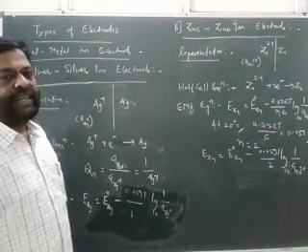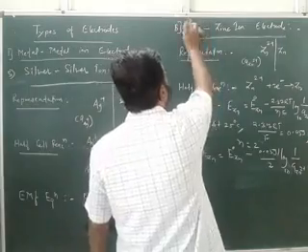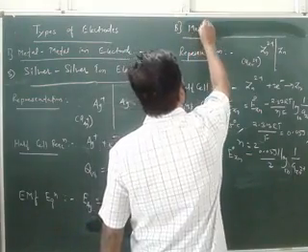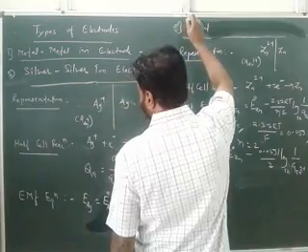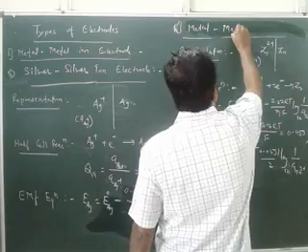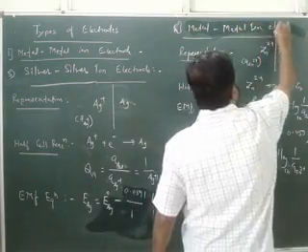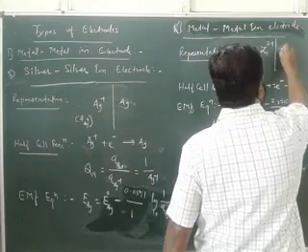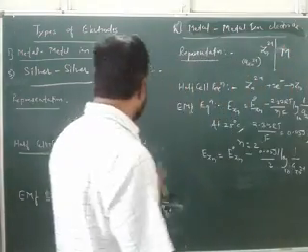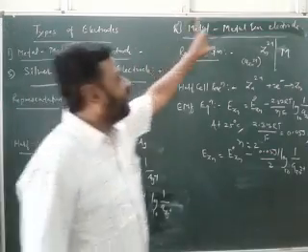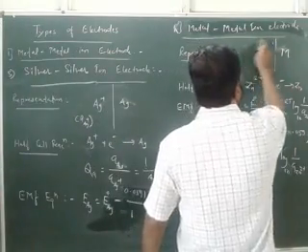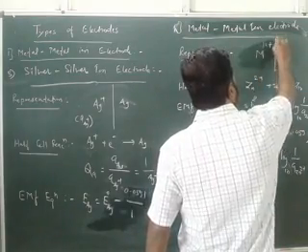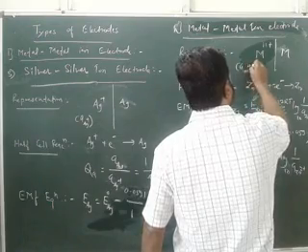In general, for a metal ion electrode, we see here Zn is the metal. So instead of this we can write metal, silver, copper. So in general we can write the metal dipped into the solution containing its own ion, M raised to n plus, with the activity of M raised to n plus.